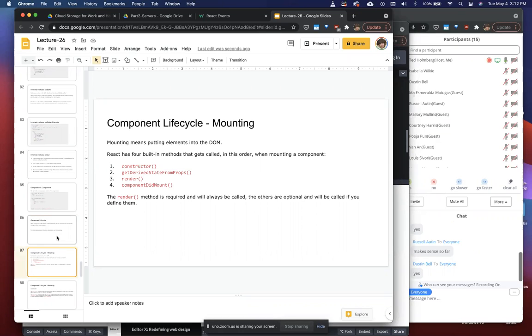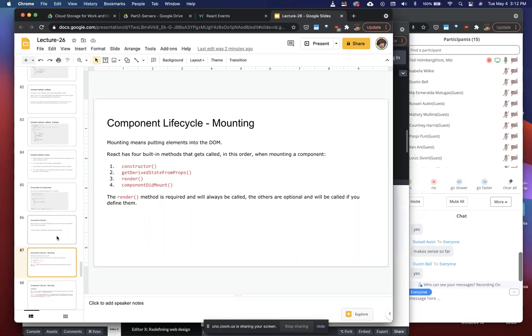Mounting just means that you put the elements into the DOM. React has 4 built-in methods that can get called in this order when mounting a component. It invokes a constructor, then it invokes a method called getDerivedStateFromProps, then it calls a method called render, and then it calls a method componentDidMount.